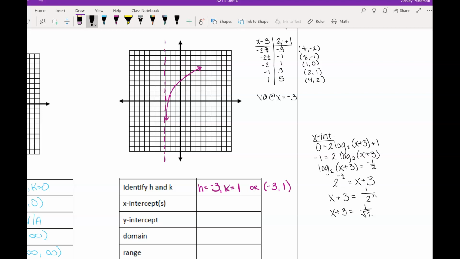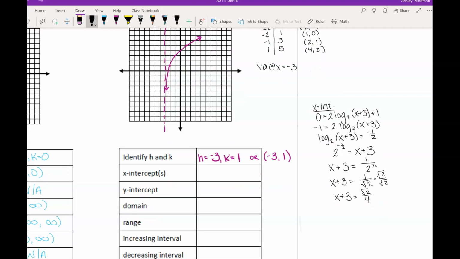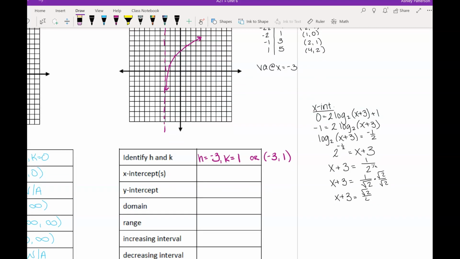And then we need to rationalize because that's how we roll. And we can't have a radical in the denominator. So we get x plus 3 is equal to the square root of 2 over 2. Did you catch it? Good. Yep. When we multiply radicals together, ladies and gentlemen, they cancel each other out and you are left with what is underneath. Hopefully you have rad 2 over 2 on your paper. And then last but not least, subtract 3, so x equals -3 plus the square root of 2 over 2.